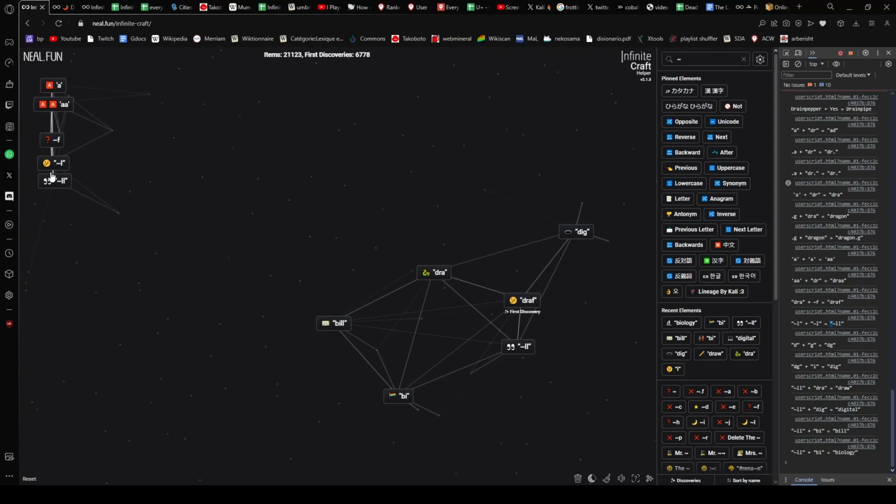So if you're just struggling to find it, just ask in the Discord, either in general or in the alt alphabet thread. The alphabet thread is probably better though. But yeah, so that's pretty simple. It's a bit long to make. It takes a while. It's annoying. It requires previous alphabets, but it's fine really.